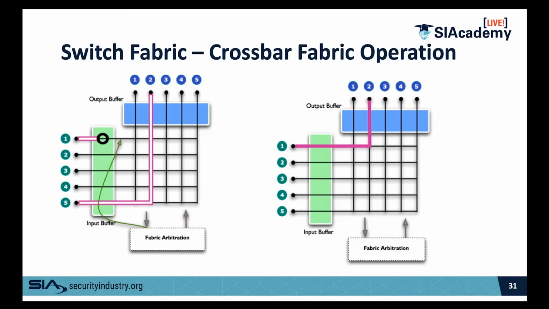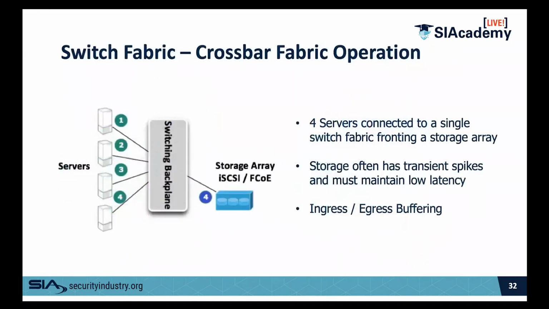In today's world, the easiest example to talk about is SANs. In this particular instance, you have 4 servers across a switching backplane that connect up to a storage array, or a SAN. Whenever we deploy SANs, people always ask me, how many of the ports should I plug in the back? There are 8 10-gig ports in the back of my SAN. How many should I plug in? And my answer is always the same: all of them. Eliminate the points of contention.